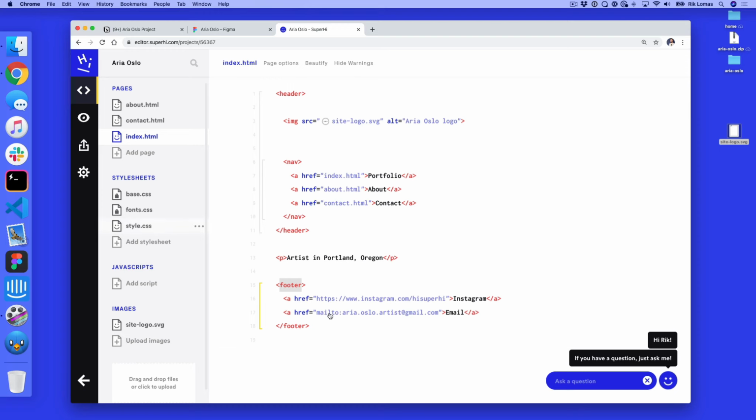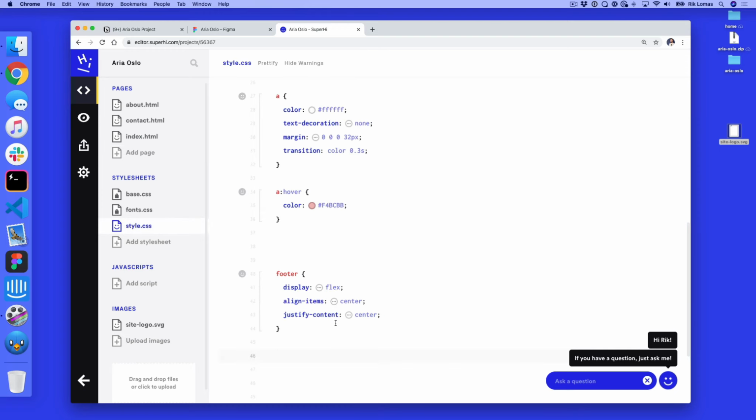And with CSS, we can do something quite similar. We want to pick the footer first of all, then add a space. And then what we'd usually do is do something to it using curly brackets, but we're not for now. We're going to do a space. And then inside the footer, we're going to pick all of the A tags and then do something to those.